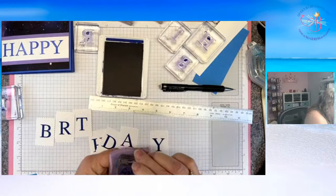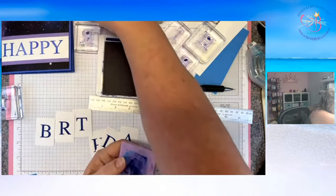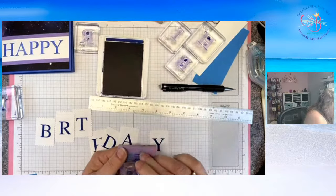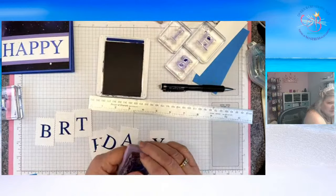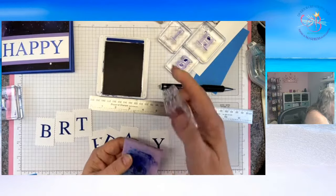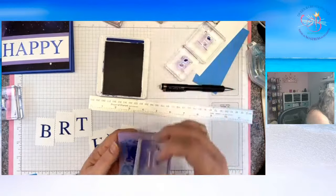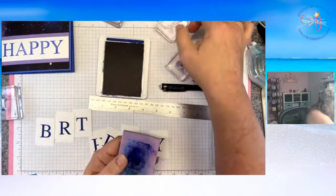So you may find that when you very first get a stamp set, you may need to clean them off first with maybe some Stampin' Mist or rinse them off in the sink. Some people suggest stamping them a couple times, not on a project, but just to get them used to the ink and get rid of the coating that's on there.